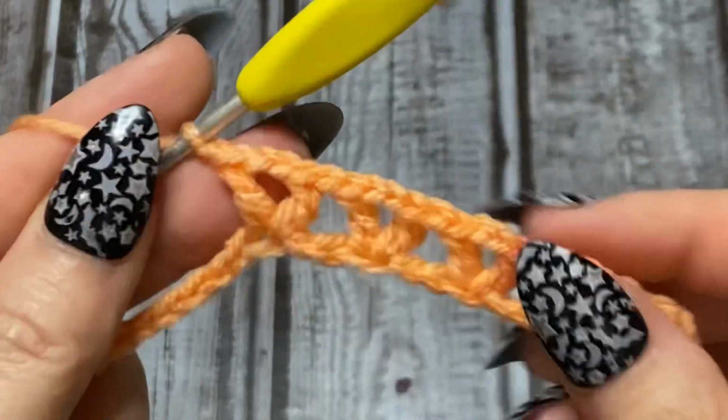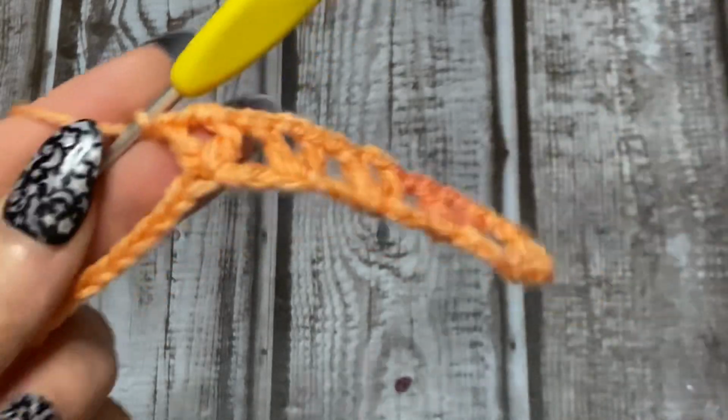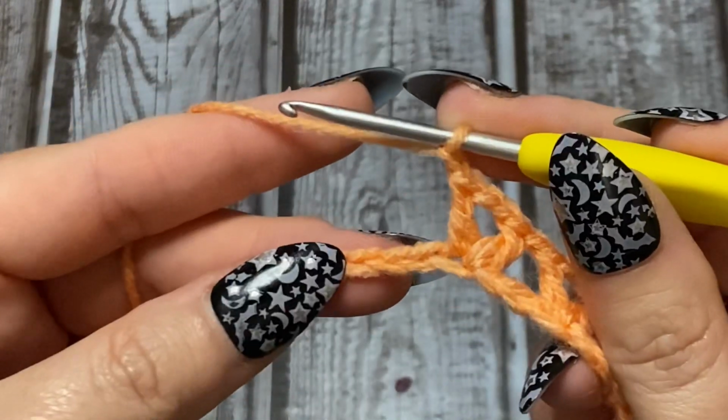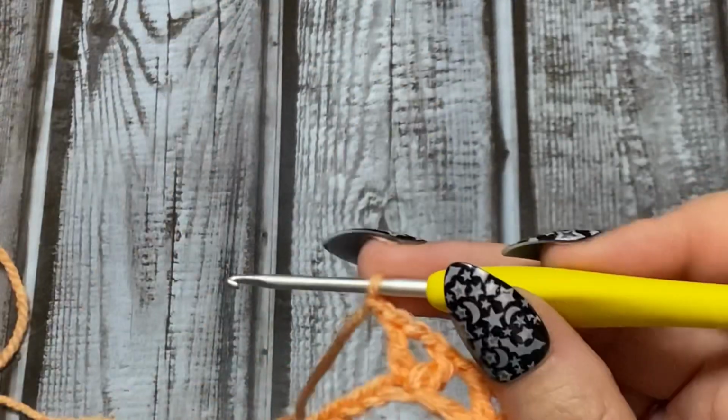and then chain 1. Okay, so you're going to do this all the way down your chain. Okay, all the way down. Do your V stitch, chain 1, skip 2, V stitch, chain 1, skip 2, all the way down.